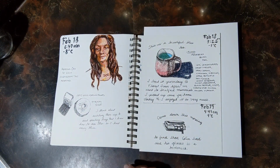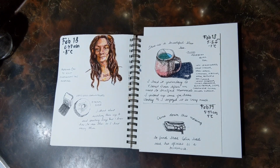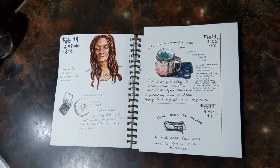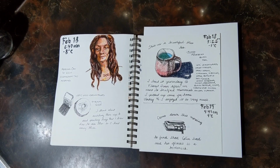There's another page of just writing down or drawing whatever I felt like. Another self-portrait, because again, my self-portraits I can make look however, and I'm not going to be upset about it. And I think vulnerable self-portraits are really important for the world.